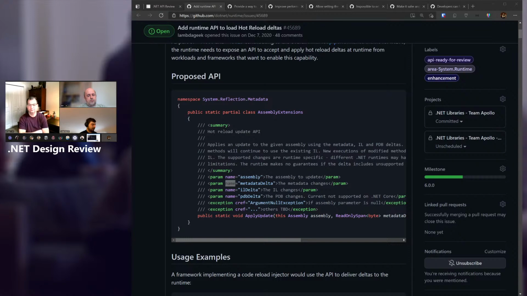I think I slightly prefer the smell of having a non-extension method in a type named extensions, given that we don't expect people to call it, than the smell of this shows up in IntelliSense, ever. So I would prefer to not have this, even if we leave it on the assembly extensions type. Works for me. Anybody else different opinion? I agree with Jeremy.